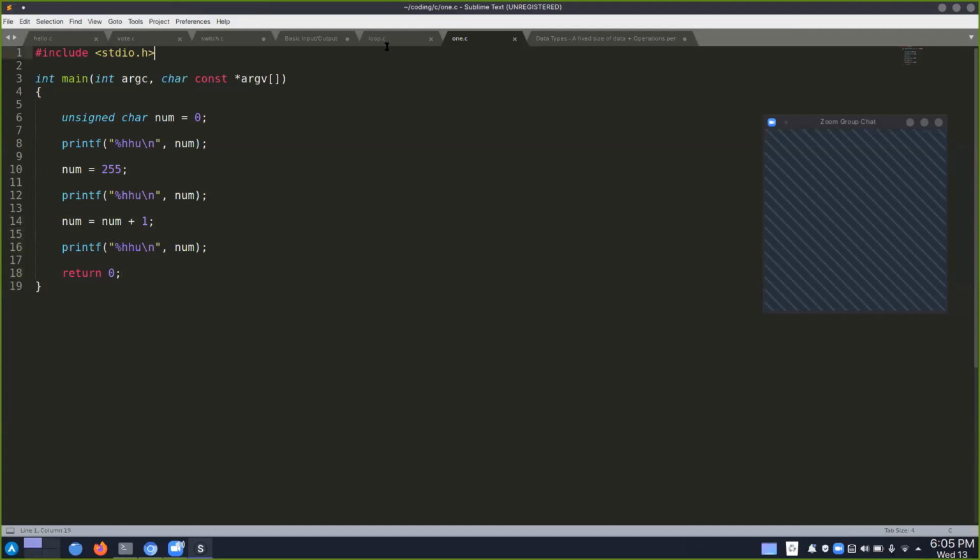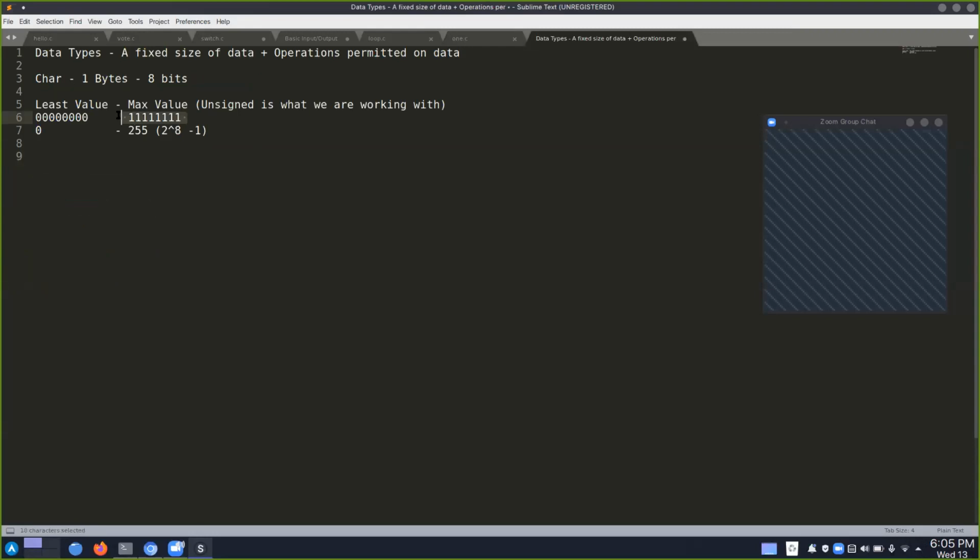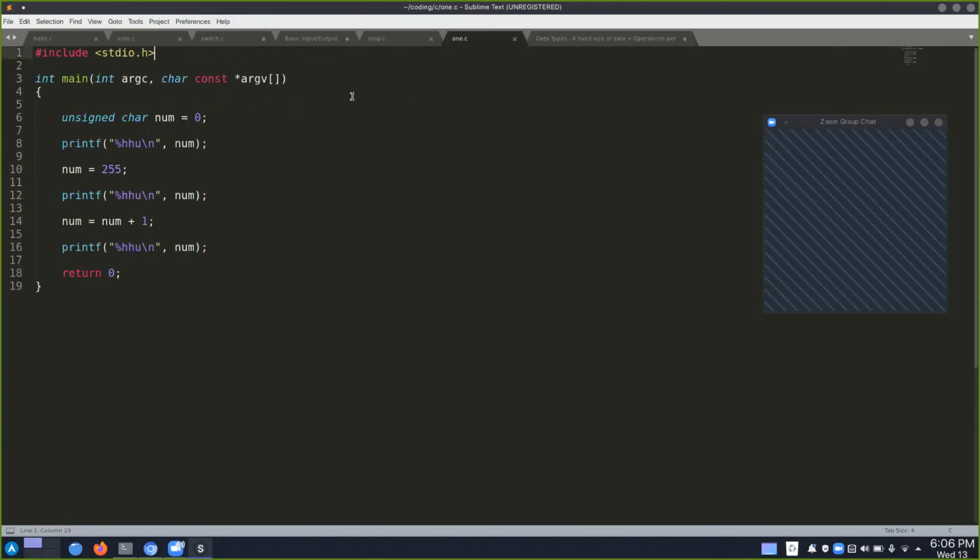But 255 plus 1 should not be 0, right? Now the reason for that is, since we have only 8 bits to represent, and this is 255. If we add 1 to it, what we get is, of course, the answer is 256, but it requires 9 bits to represent. But we do not have 9 bits because a char is only 1 byte or only 8 bits. So what happens is, when you put something which is more than it can handle, for example, the result is 9 bits, but what you have is only 8 bits to represent, it will take the lowest 8 bits. And therefore the answer is 0 in this case, right? Num plus 1 should be 256, but the answer is 0.